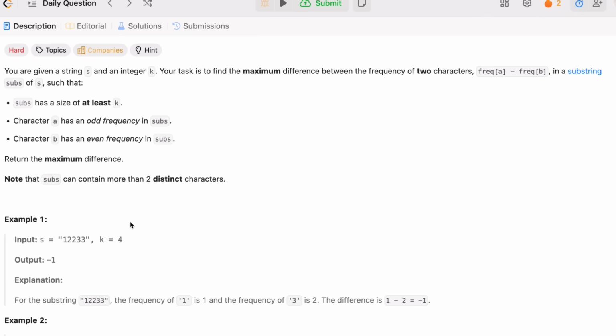Any other substring either doesn't satisfy the condition for a or b. Either a does not have the odd frequency, or b doesn't have the even one. If any of these conditions is not satisfied, the parity condition fails, meaning odd a and even b, and they don't contain enough b's, or the resulting difference will be lower than minus 1, so we will return minus 1 in this case.